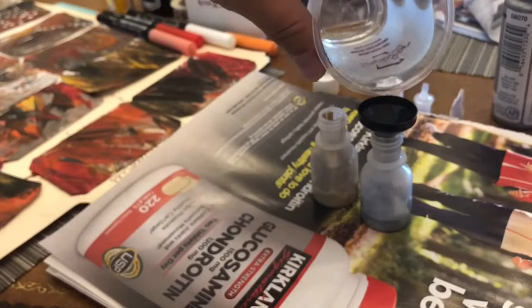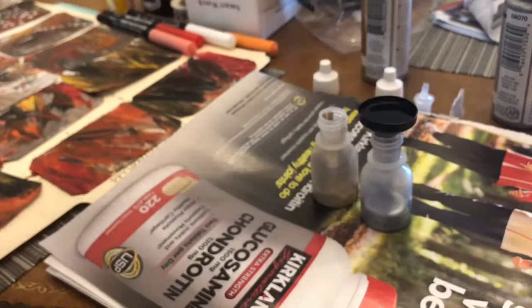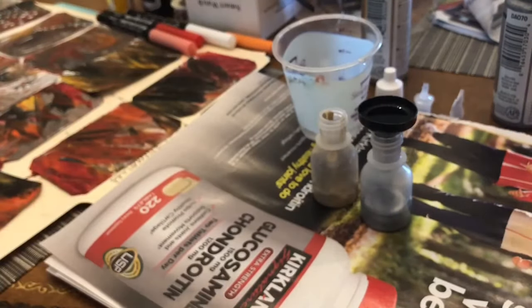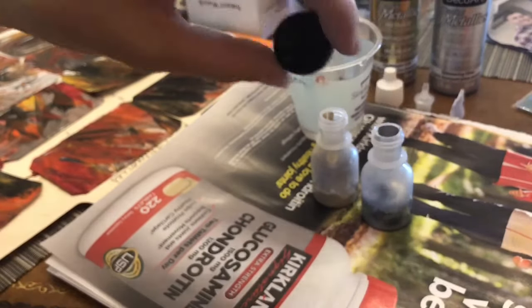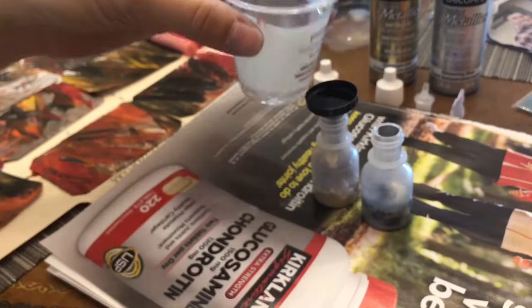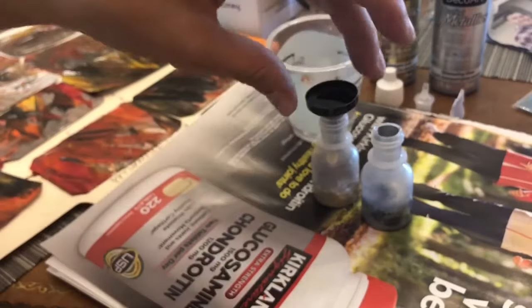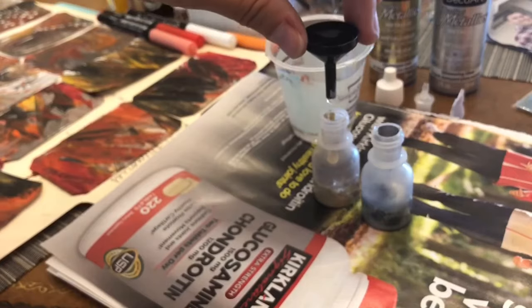Now you want to add your glycerin, and you'll see I have a tiny funnel that allows me to put about a quarter of my container of glycerin. So the measurements, if you want to write them down, the measurements are whatever your container is. One quarter of that container is paint. One quarter is your glycerin. And the other 50% is your alcohol.